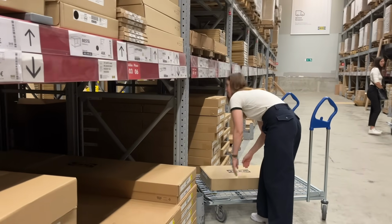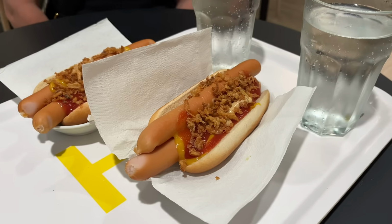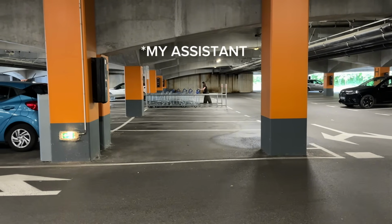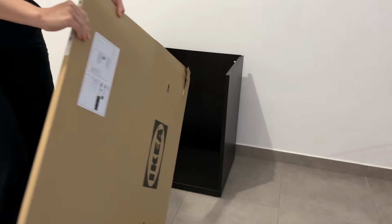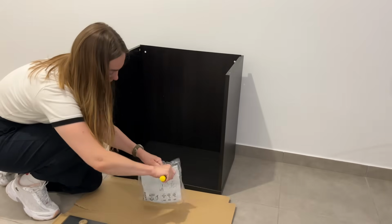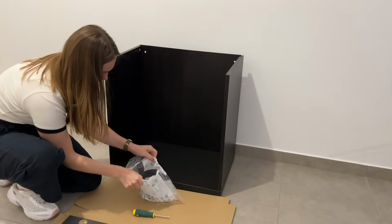After all that, it did start to get a little bit late, so it was time to get something to eat. By the time we got home, it was actually quite late. So I just decided to put a few things of the stand together, and I would finish reinforcing it the next day.